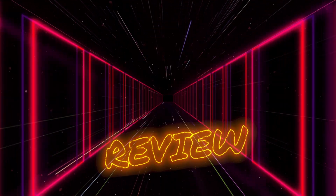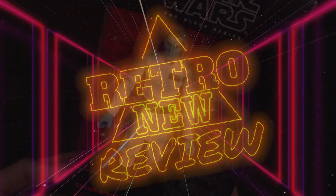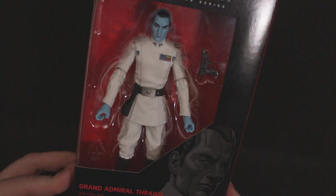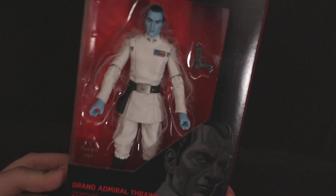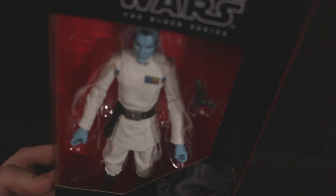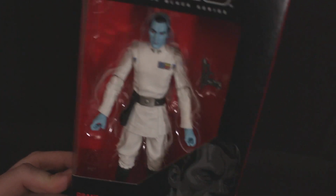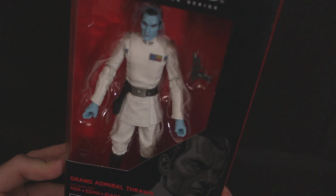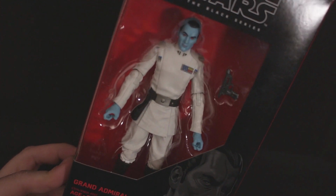This one's obviously going to be open, but let's bring out something like this guy. Back in the day he wasn't all that easy to find. He's the Black Series Thrawn. But as Riley knows, they've reissued this. There's an archive series out now where this guy's back out. So the question is, do I open this one because I already have this one? Or because this is a first issue, do I go with the archive and open up the archive?